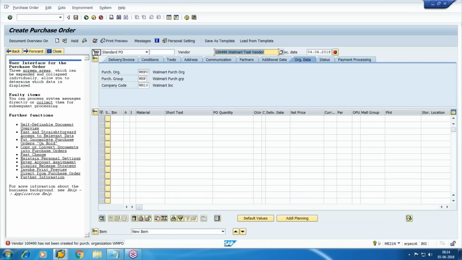Check the message: vendor 10490 has not been created for purchase organization. So now you have to change the vendor, but vendor change is not the option. We need to extend the vendor to purchase organization level. That means the vendor which is created at FI level, we need to extend it to purchasing level also.